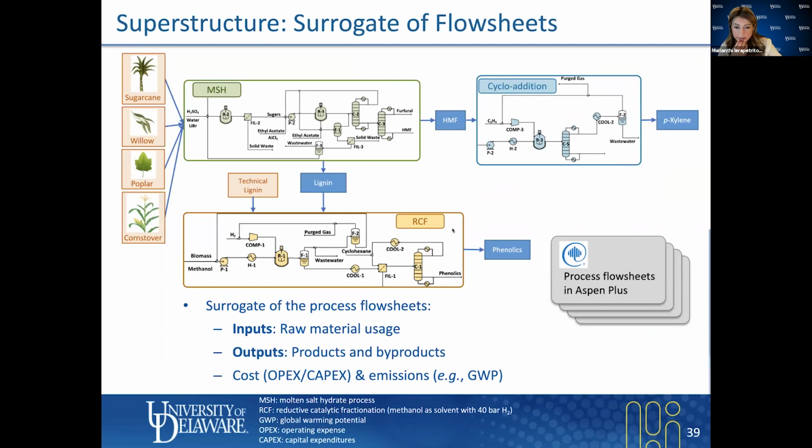So again, just to illustrate how this can be done, it is all of those boxes that you see in the previous slide. Now it's basically flow sheet models generated in Aspen Plus for the time being, where we then have a set of raw materials, a set of different products, and we're utilizing economic analysis and life cycle assessment to get the operating cost, the capacity, the capital cost, but also some environmental metrics like the global warming potential, which is basically represented by CO2 equivalent.